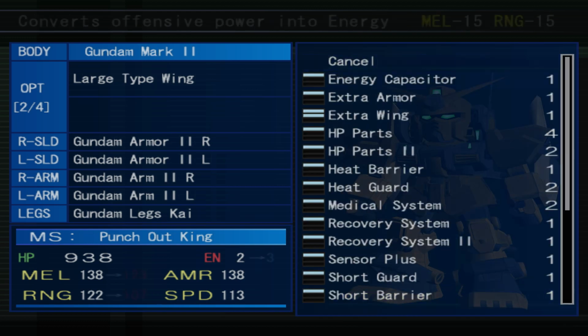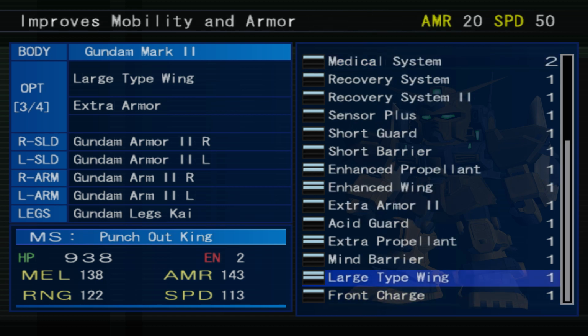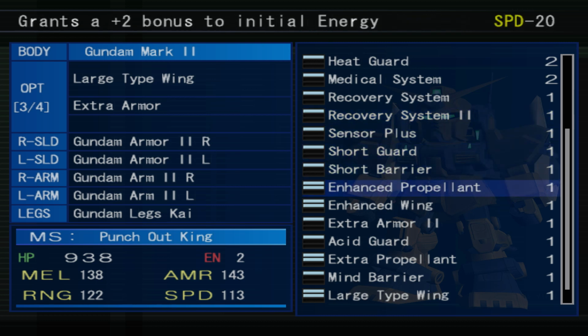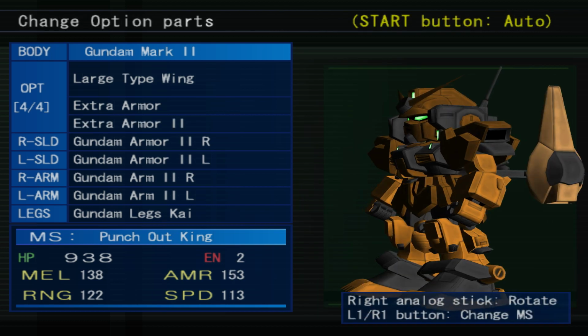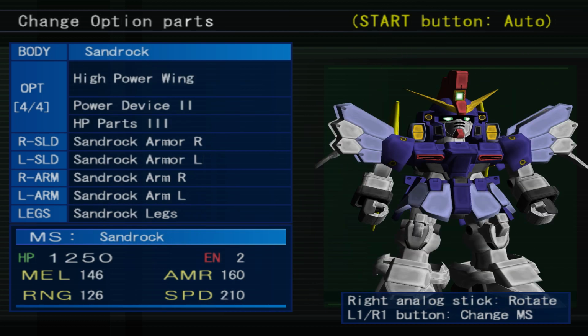And now we need to give him some extra armor. Get him up close to what Sandrock's got. I would love to actually have another extra armor to put on him. Could either put the recovery system on him, or... Yeah, it's 10%. Well, the enhanced propellant would be good. Takes his speed down by a lot, but right now speed's not that big of a problem. Oh, I do have extra armor. Well, sorry, that's what's going on there, is extra armor. Okay, now I think we're good.